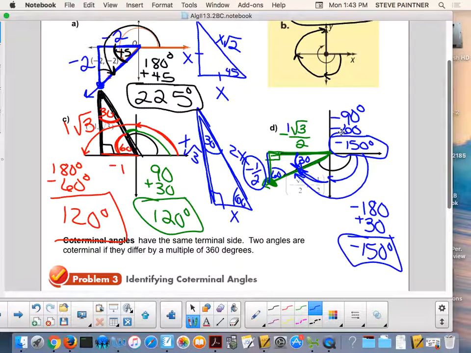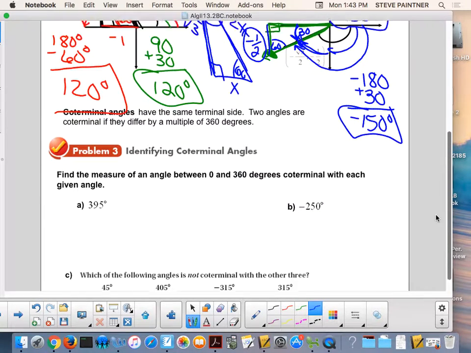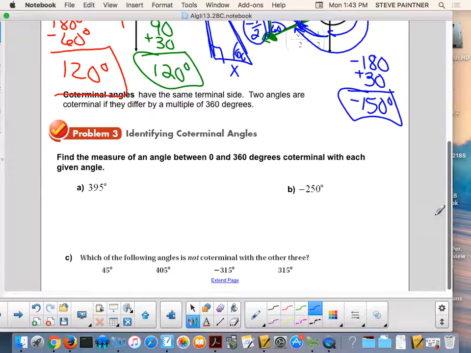Okay? Good? You gotta know. You have to know this stuff right here. Short side, long side. 45, 45. You gotta know that stuff. Okay? Otherwise, this is really, really difficult. Okay. I'm almost done. This is the last piece.